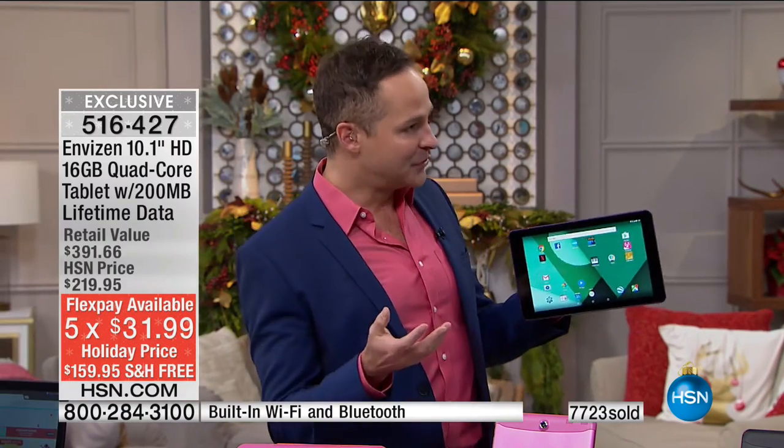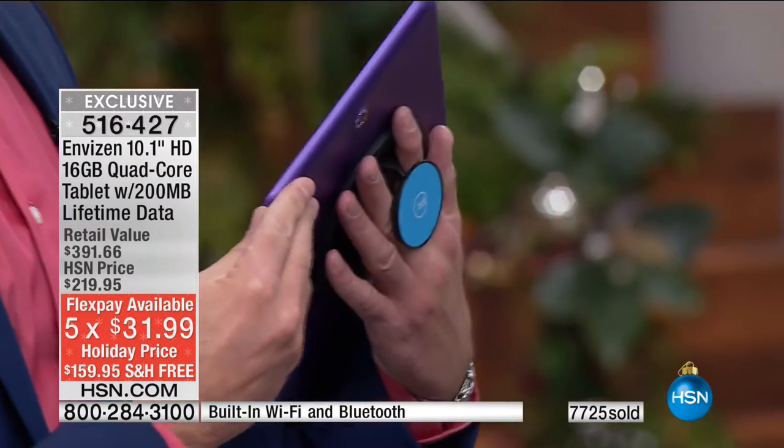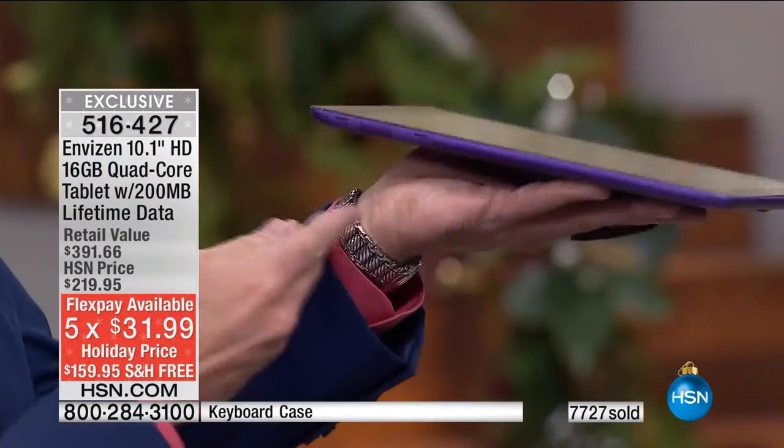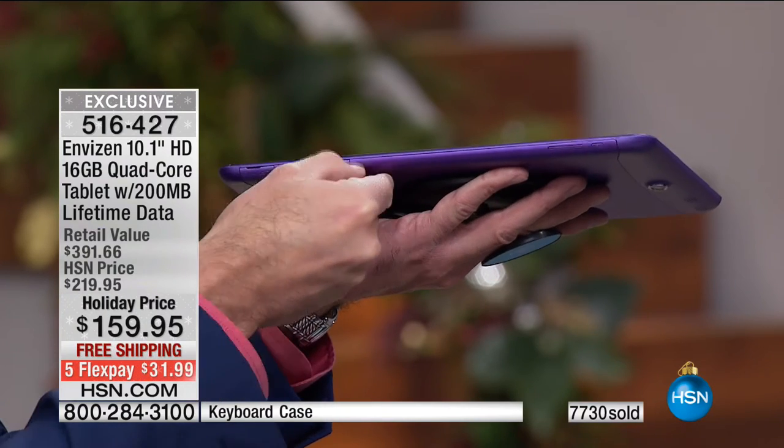If you're wondering, what about Bluetooth connectivity? Bluetooth connectivity is built in. If you're wondering, what about the memory? Well, there is. They hide it so well. I know, they're little micro SD cards. And they do such a good job of making it not be in the way.